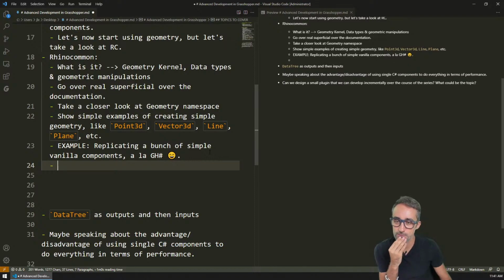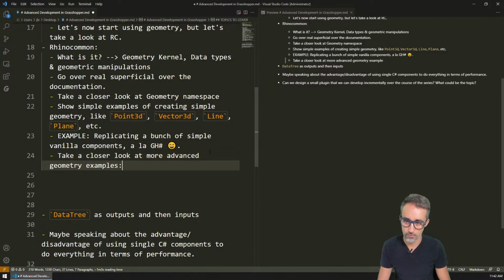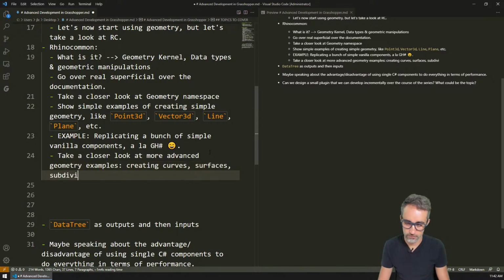All right. So once we have done simple geometry stuff, I would like to take a closer look at more advanced geometry examples. So this would be, for example, creating curves, surfaces, subdivisions.